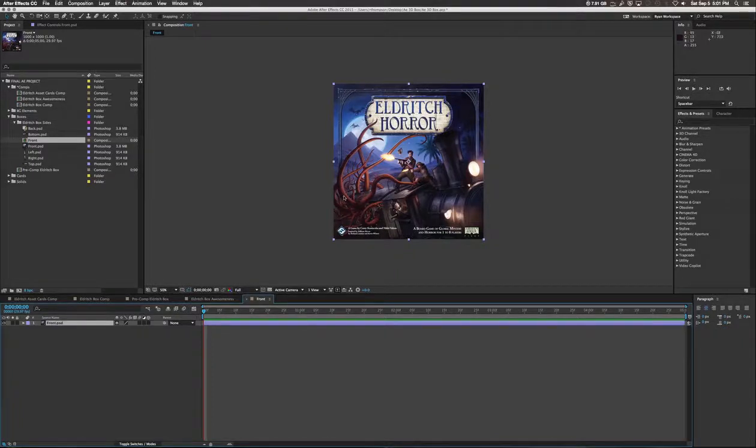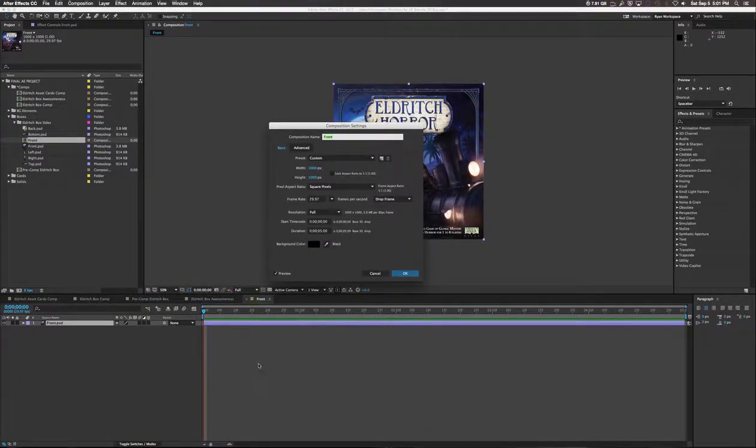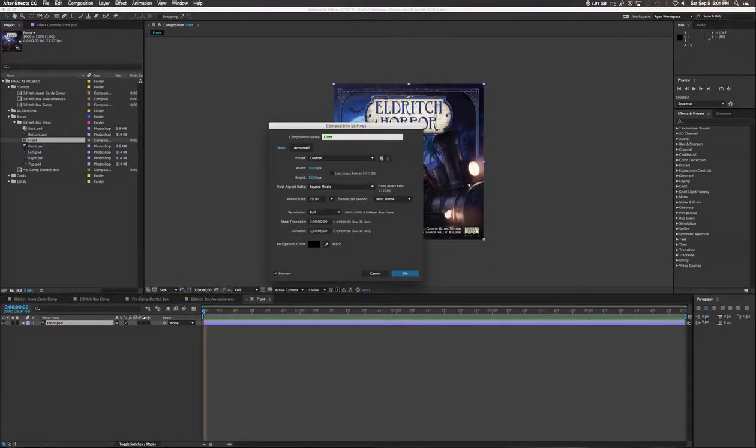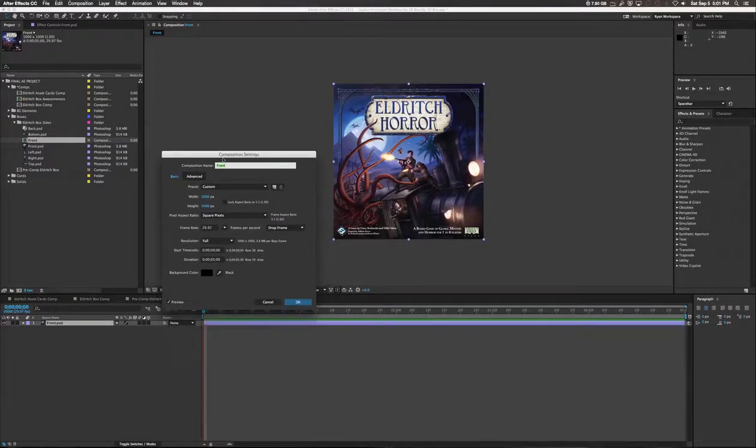Now I need it actually a little bit larger, so I'm going to go ahead and get to my comp settings. If you hold Command K, that'll bring it up, or you can go to composition settings right up there in the menu bar. You notice it made the comp, named it front.